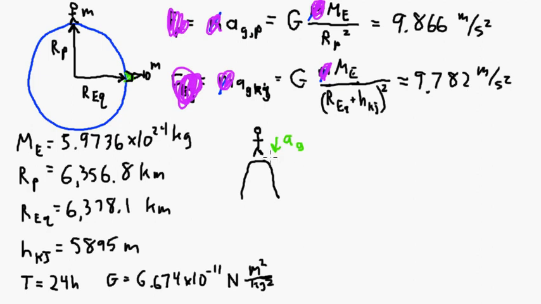So, you're accelerating downwards due to gravity, but this is also going through some centripetal acceleration. And so, the apparent gravity you see, which is what we're going to call G, is how fast it looks to you like you're accelerating downwards, given that gravity is pulling you downwards, but also the ground is going away underneath. So G is actually going to equal the acceleration from gravity minus the centripetal acceleration of Kilimanjaro's top underneath you, okay?